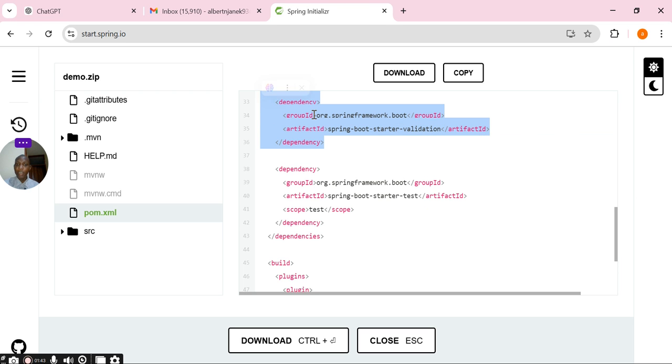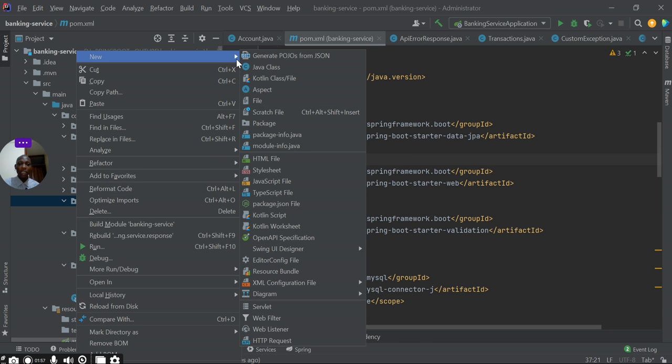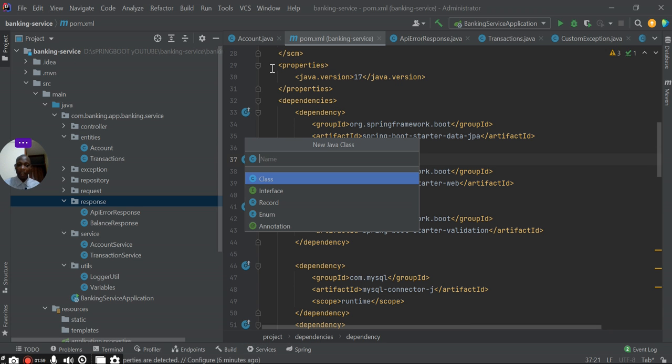So add this dependency to your pom.xml. I have already done that. The next thing will be for me to define a custom error class, how I want my error to be formatted. In this case, I'm going to create a new Java class. I will call this CustomAPIErrorResponse.